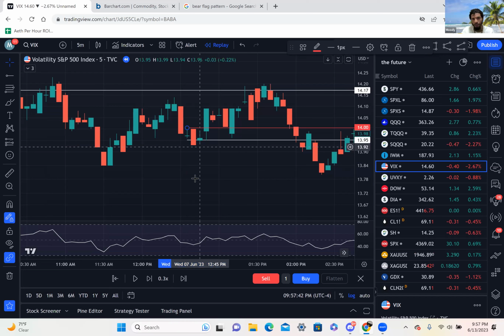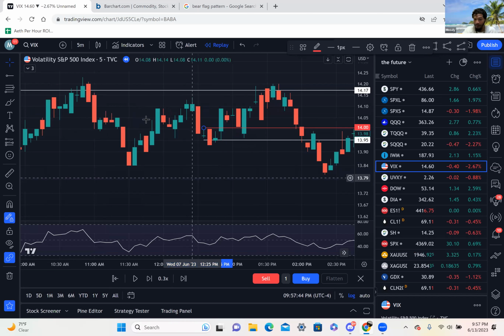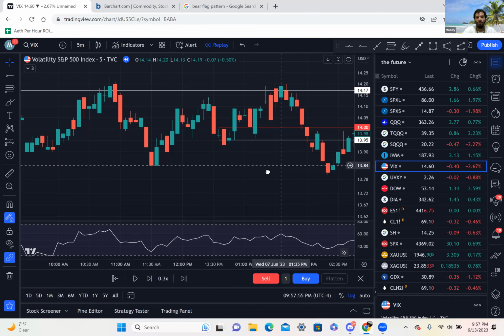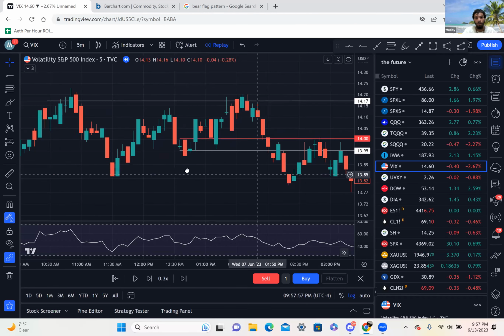This one just didn't keep going, right? I'm just finding a bear flag, but now I'm going to give you some more, because this could have kept going, right? Just didn't want to keep going because you still found this one like at the top of the uptrend, right? So now let's find some more.